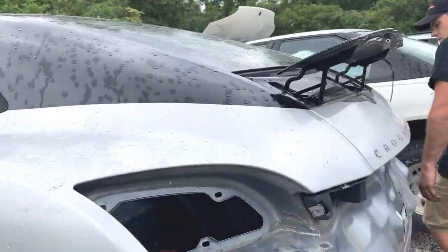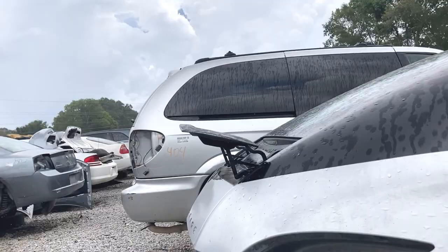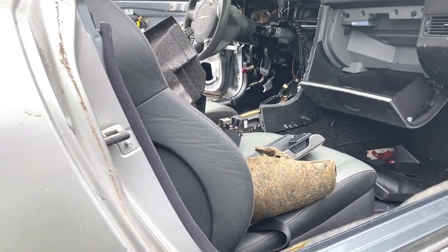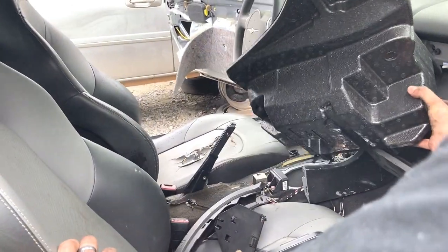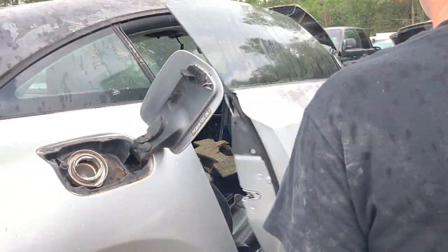Yep, they tore this thing up. It's got that retractable wing. Those seats look good. Those seats are pretty cool. Oh, that one's kind of busted. Yeah. This one looks decent. Nice little racing seats, huh? Nice side bolsters. Yeah. Not bad. It was a good car.